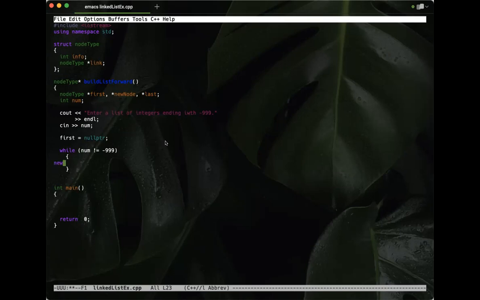I'm going to create a new node be equal to a new variable of node type. Okay. So I've created my new node. I'm going to have my new node, if I can spell it, new node info is equal to that number they've entered, first number they've entered.